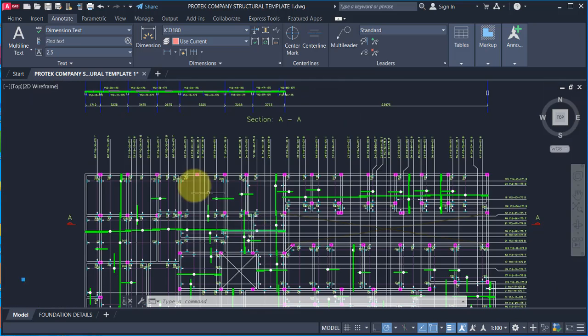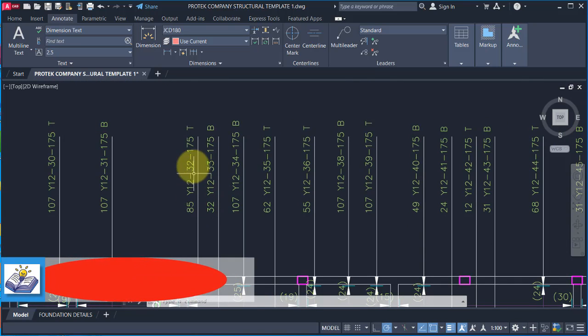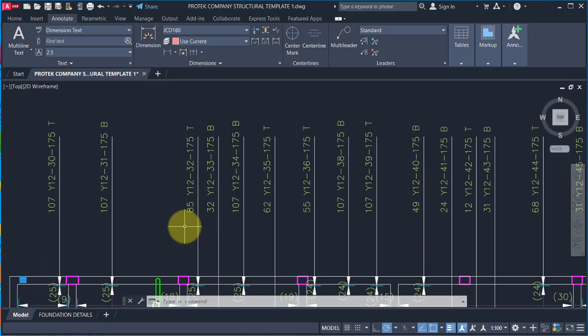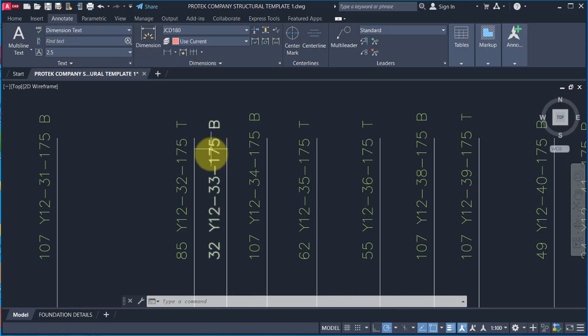If you check in the callout labels, you can see I have some as T and some as B. The one you see as T is the top bars, while the one which you see as B is the bottom bar. So 32 is the number, while Y12 is the diameter. Then the 33 you see is the bar mark, and then the spacing is 175, and B is either a bottom or a top bar successfully.